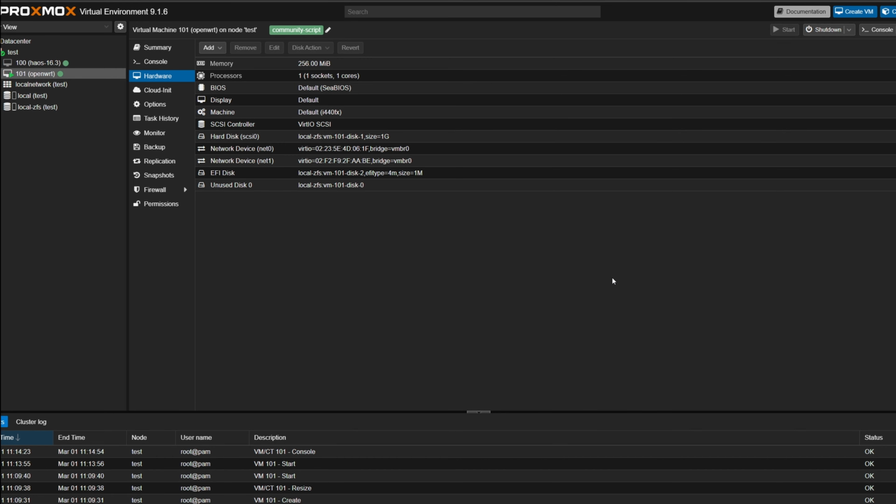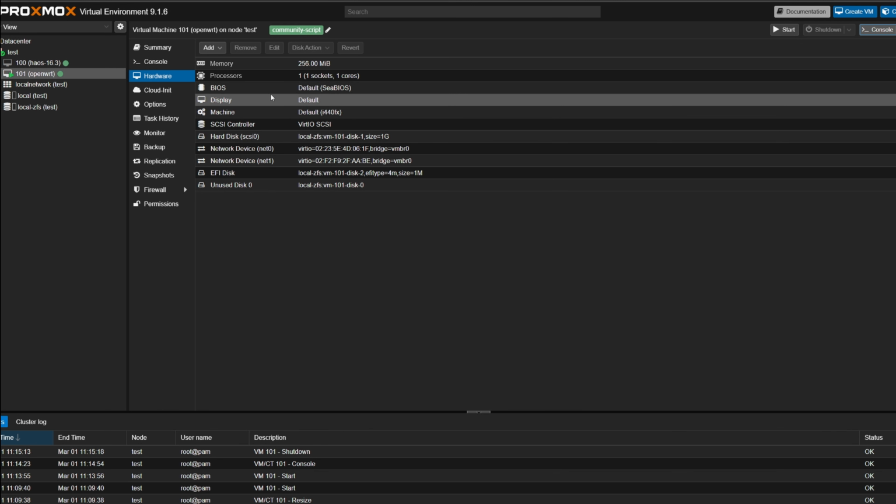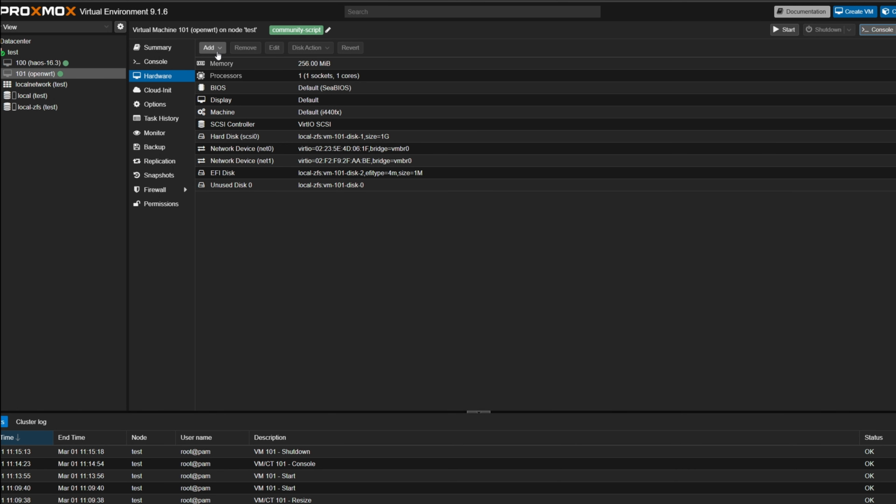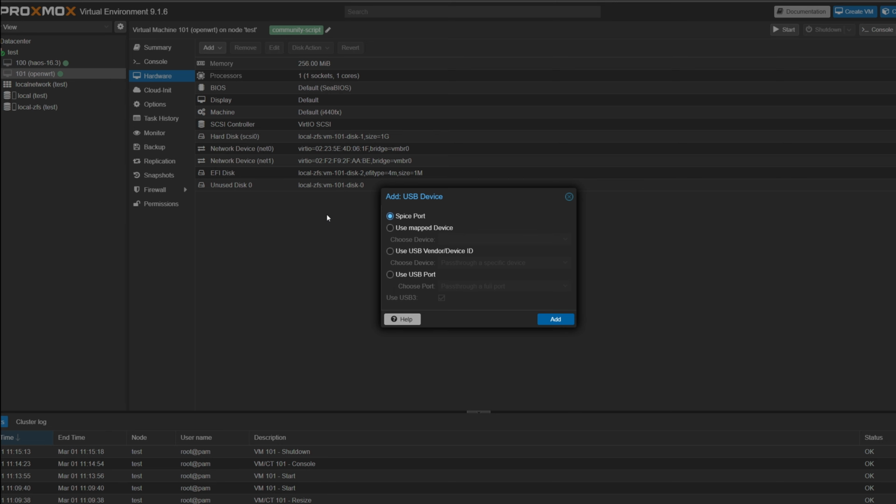Oh, I did reboot, but well, it would be better to power it down, because now we'll be adding a USB device, I mean the 5G modem. So all we need to do is just add a USB device, and in my case I've got the USB vendor device ID, so no matter where we connect the USB port with the modem, it will be detected.